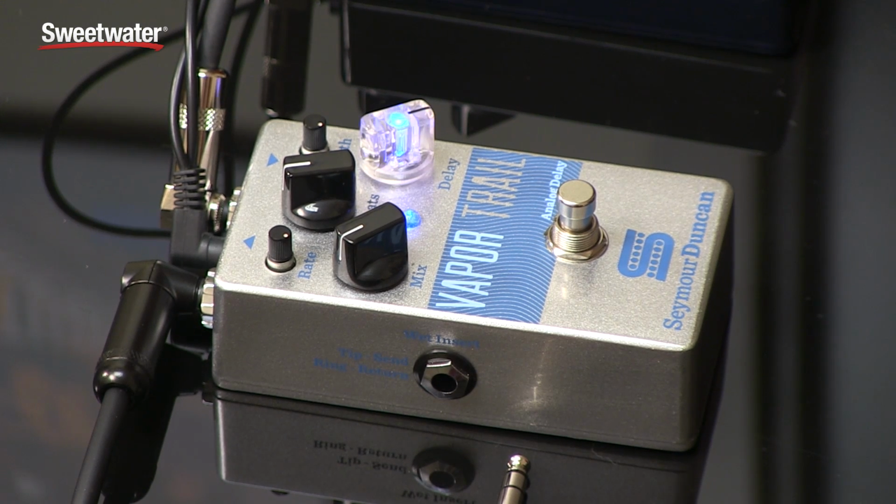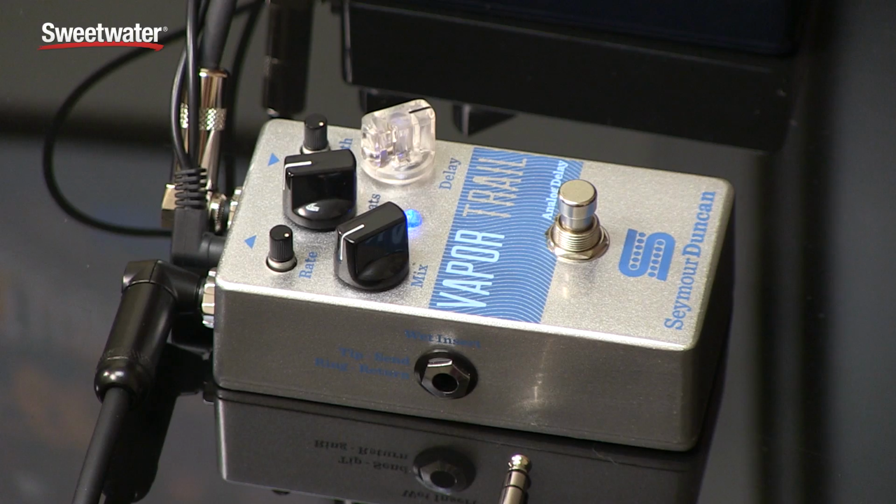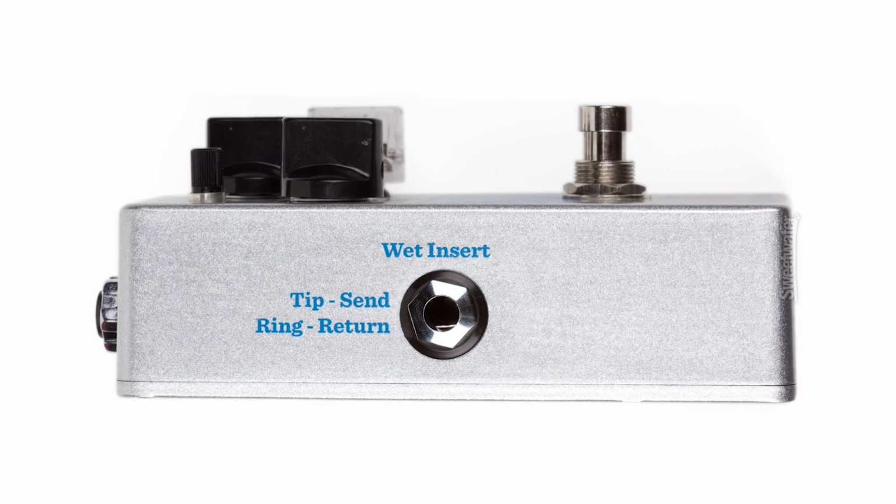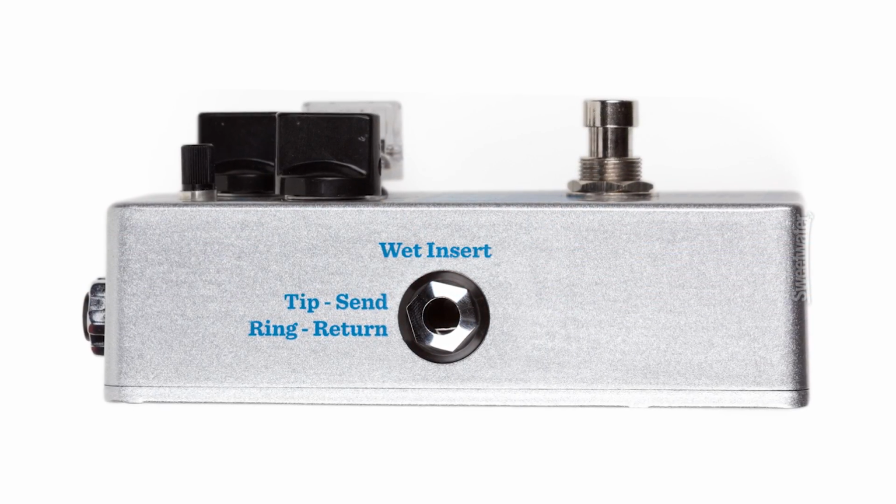On top of being just a great sound and great functioning analog delay, the Vapor Trail has a really cool hidden feature. I wouldn't really call it so hidden, it's here on the side, but it's not something you would necessarily notice if you weren't really paying attention. So pay attention. All right, here we go. That insert actually has 3 functions.